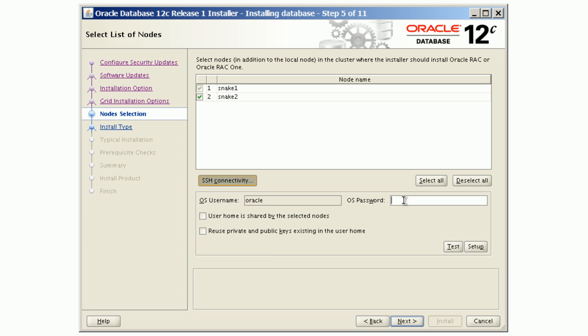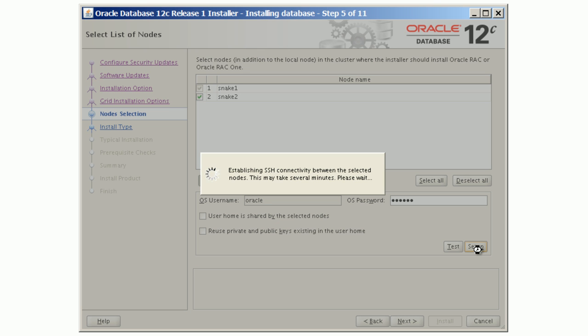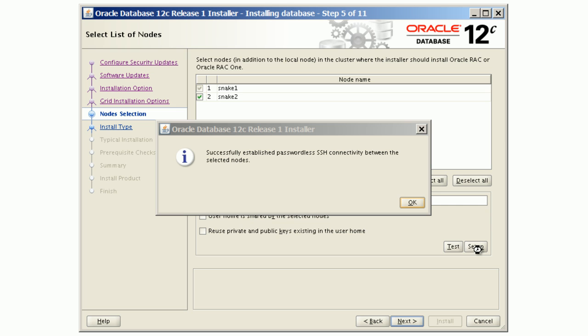I will provide Oracle user password and installer will configure passwordless login between servers. Installer has successfully established passwordless secure shell connectivity between cluster nodes for Oracle user.